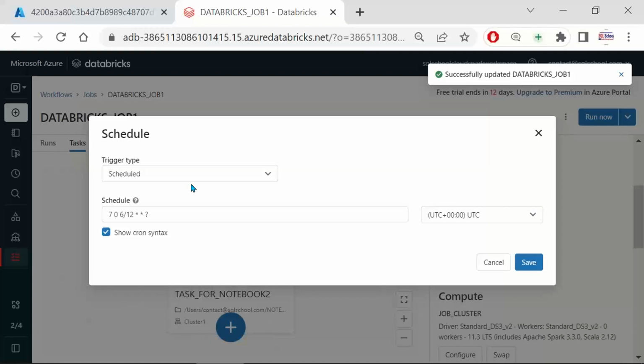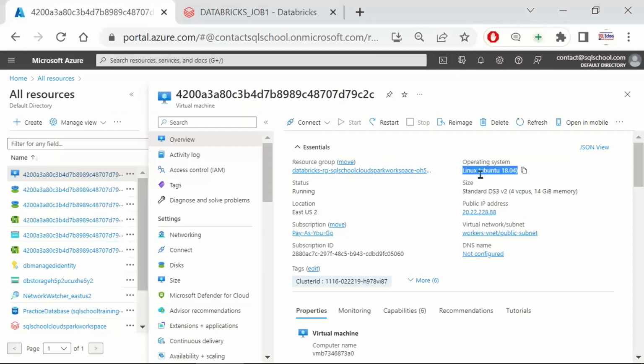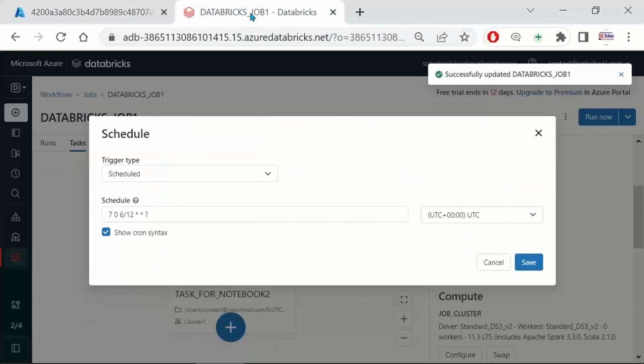A cluster is made up of a few worker nodes and driver nodes. They require memory and processor. That memory and processor are actually provided by the VM. This one: 4 CPUs, 14 GB memory. What is this? This is our single node cluster configuration we did a few minutes back. So the VM configuration actually depends on the cluster configuration.